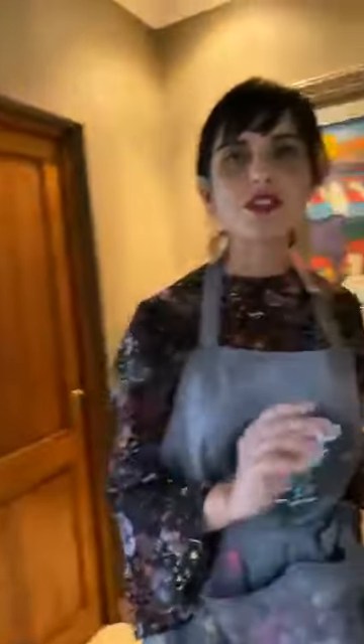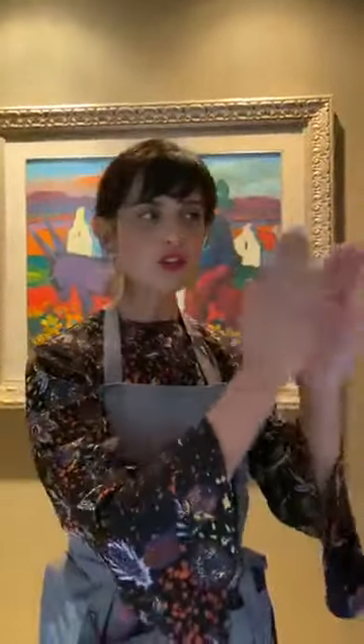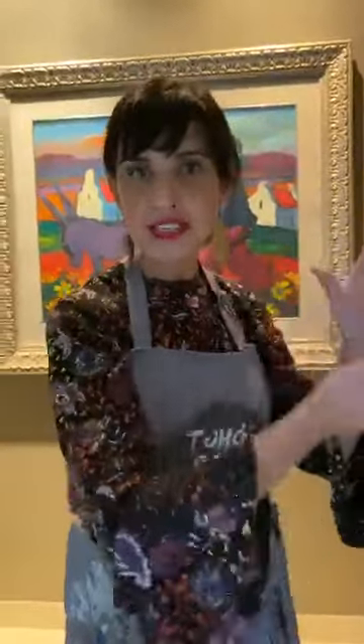I quickly want to show you what the melamine surface looks like that we started painting last week. I'm also going to give you more inspiration of the door that Kayleigh is busy painting with different shapes and masking tape. Masking tape is your best tool to create straight lines. Make sure when working close to your masking tape that your foam roller is not too wet, so that the paint can't seep in underneath.